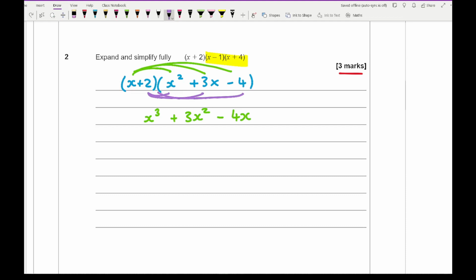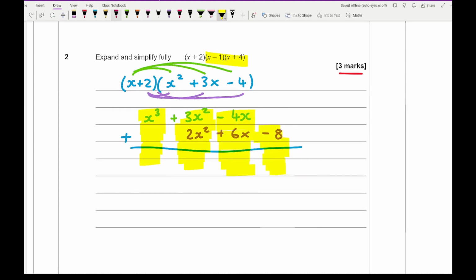So here I've got 2 times x squared, which is 2x squared. Now notice how I'm going to put a column of the x squareds down in each column to make it easier for me to collect those common coefficients together. So here I've got 2 times 3x, which is 6x, and that's positive, and 2 times negative 4, which is minus 8. So all that's left for me to do is then add the terms together, and as you can see, as I've got nice little columns, it makes it a whole lot easier for me to join them all up.